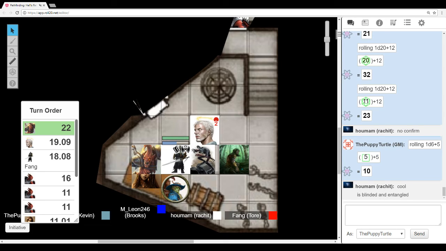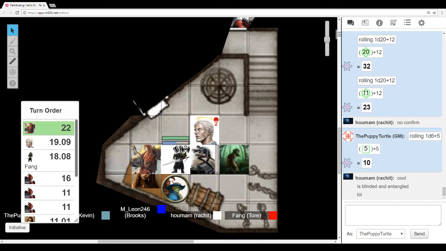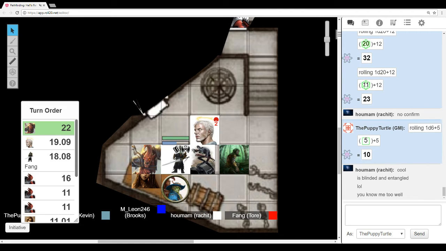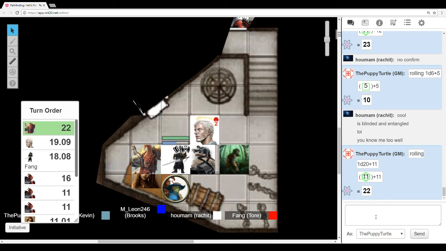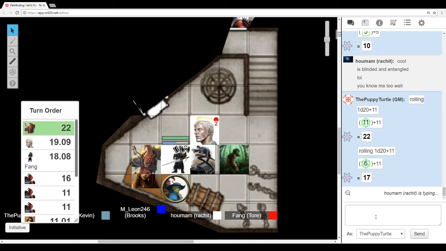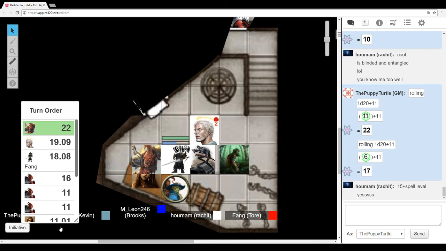It seems to me that his best answer is to attempt to cast something defensively. I'm aware he needs to make a second concentration check for being entangled. If that's what you're typing, stop. So 15 plus twice the spell level, so this is the defensive cast. He wins that. Here's the one for the fact that he's entangled. I don't know what the DC is. It's less. Yeah, so it's 17 still isn't good enough though. So he tried to cast something, but it didn't work out.